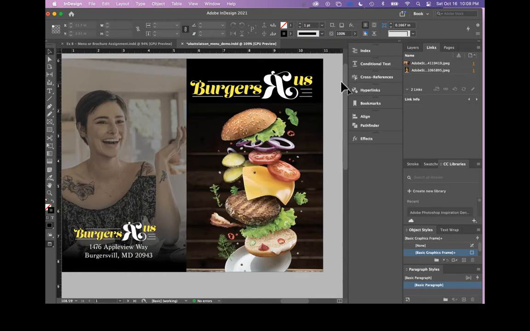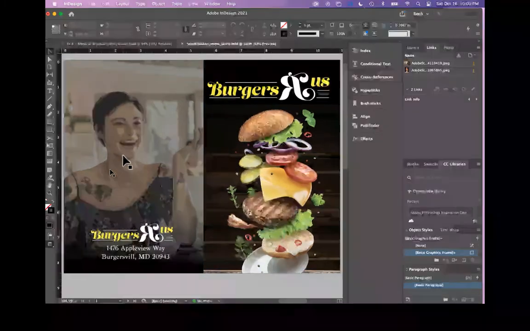Typically, I would want the image to be the most important thing on the page, as I do, but I'm just not quite sure I like the effect and how these two are blending. I really love this image, but I'm not sure it's the image that I can use.